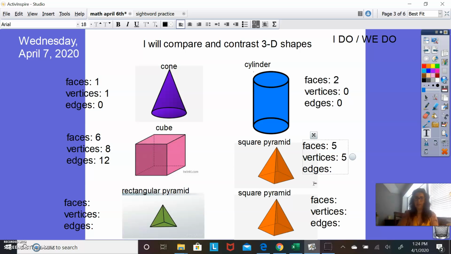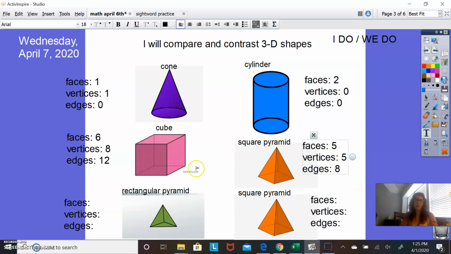Let's come down to the edges. The edges are going to be, this is an edge, this is an edge, that's an edge, and over on the other side up that way is another edge, here, here, here, and here. So if we talk about edges, we would have 1, 2, 3, 4, 5, 6, 7, and the one back there would make 8 edges.